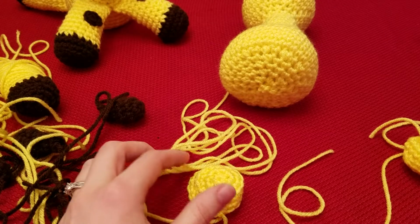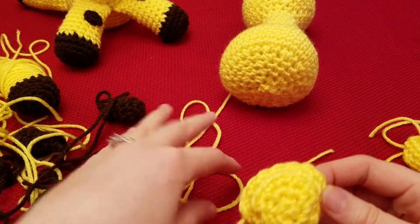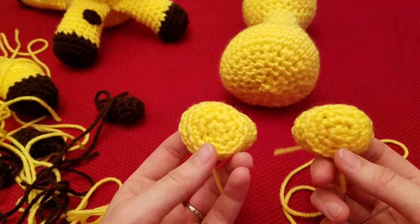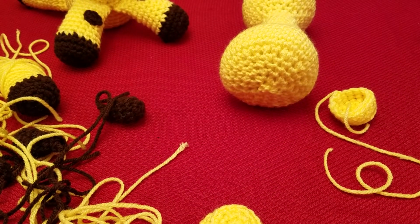Welcome back. This is part 6 on making the giraffe. Today we're going to begin assembling the giraffe. To start, we're going to work with the nose. I made 2 separate noses because I'm going to show you 2 separate nostrils that you can make.